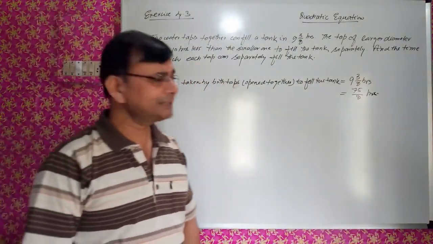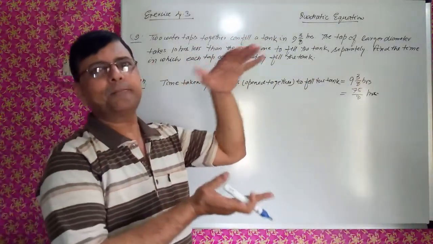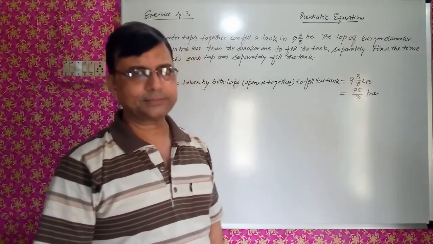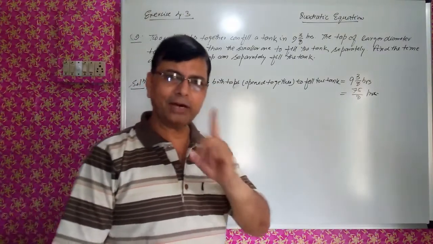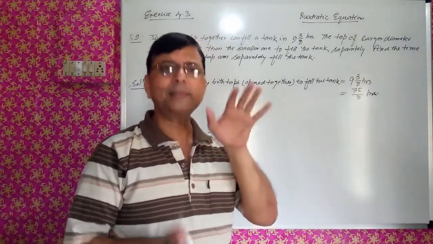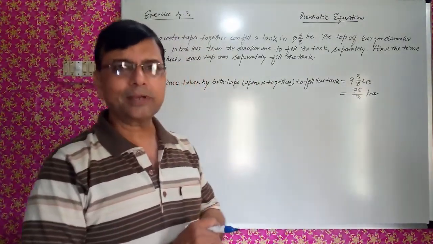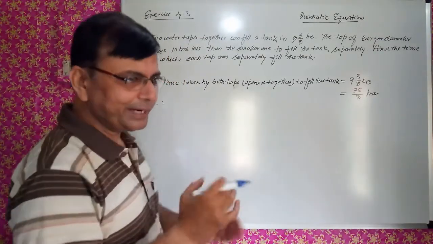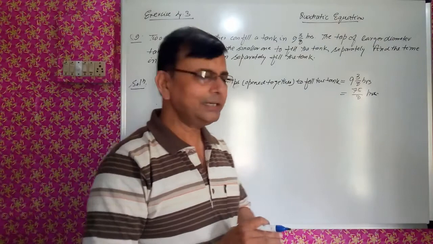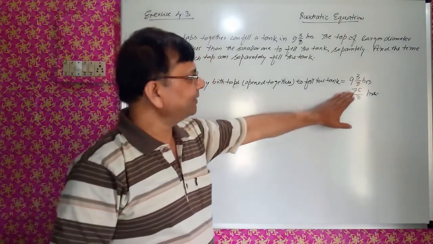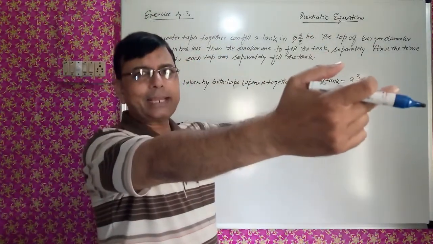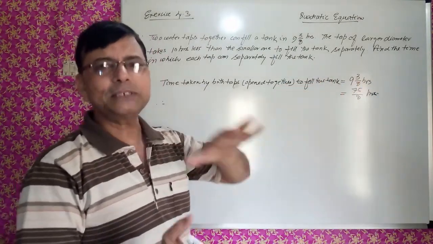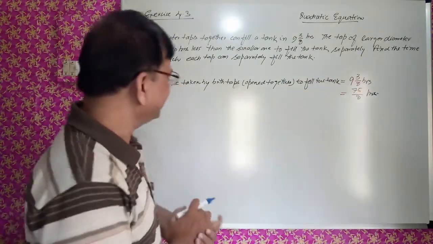Means how much time does it take to fill one tank completely? It is 75/8 hours, right? So in 1 hour, what part of the tank will be filled? Therefore, it is simply the unitary method, right? So in 75/8 hours, one tank is filled. Then in 1 hour, how much will be filled? How much means what part of the tank will be filled?